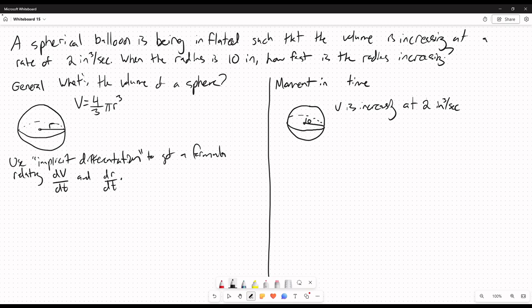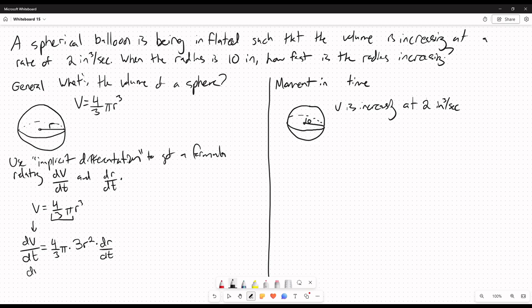On the left-hand side, I just have v, so I'll rewrite it for clarity. We have v equals 4/3 pi r cubed. On the left-hand side, v turns into dv dt, equals 4/3 pi, which is just some constant, so I'll carry that down. Now I take the derivative of r cubed. Again, thinking implicit differentiation, that's going to be 3r squared, but since r is actually a function of t, I need to multiply by the derivative of r with respect to t. You can think of that as using the chain rule. r was my inner function, so I have to multiply by the derivative of the inside.